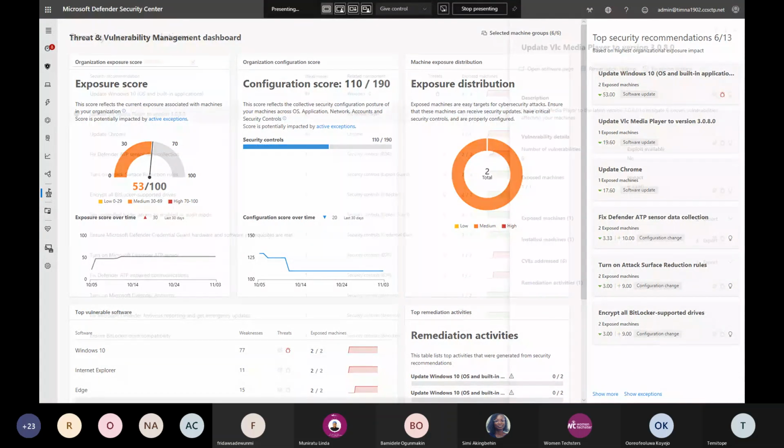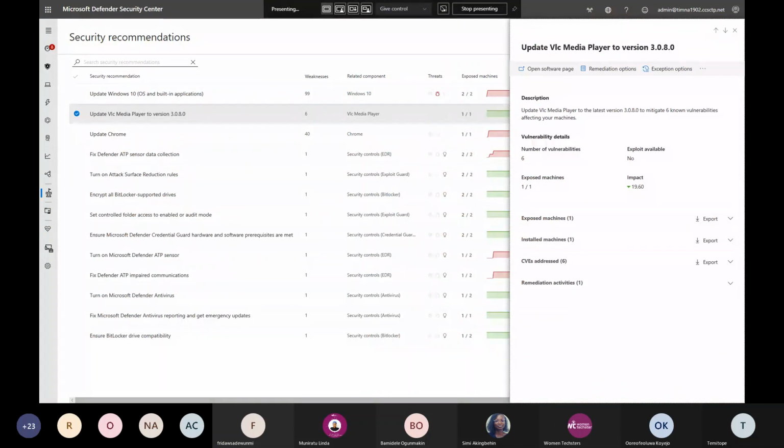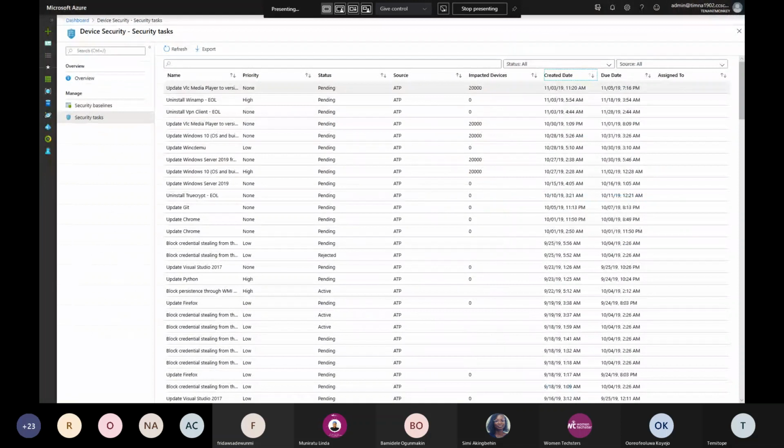So in each of the recommendations, you know clearly what needs to be done. And you can have that recommendation applied on the affected software. The reporting functionality is also very rich. So it's easy for you to pull out the data you need and look at the devices that might be impacted or not. And this is for those environments where they are too scared to make changes because they don't know what the impact is. So you have a view of being able to measure the impact and plan for those changes in that kind of view. So that's one thing from just threat and vulnerability management.